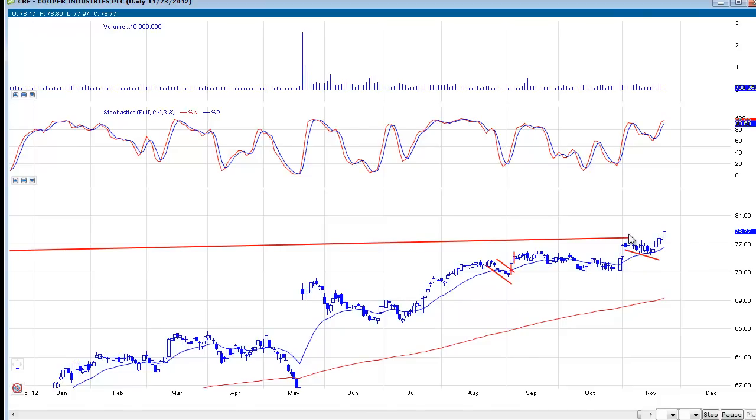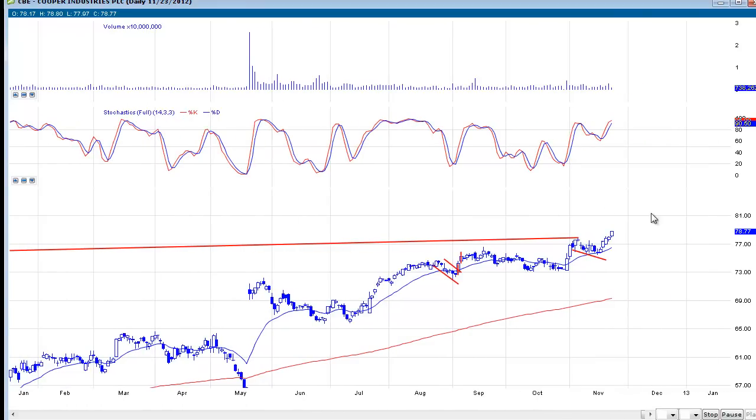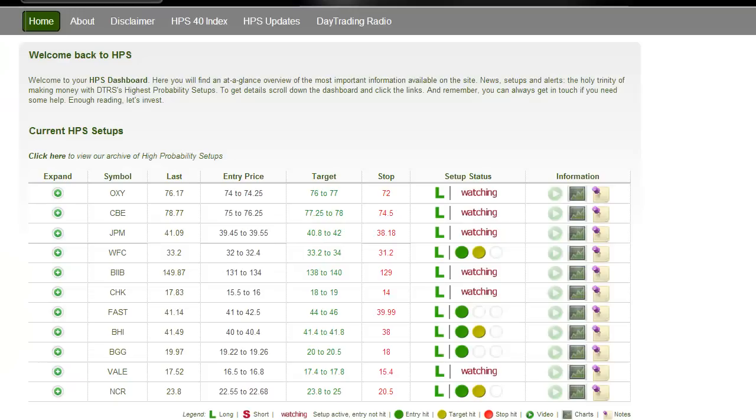It was the best bet going into this week, and it came out Monday, called as the best bet, and you can see the follow through each and every day. We ran up, continued to make new highs, and it continues to look fantastic. So I would consider that one a definite winner, and we took that trade, took profits off it, and it continues to move higher.